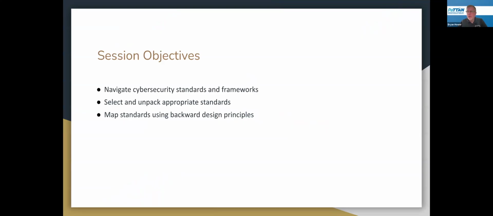This presentation builds directly on our synchronous session about backward design. Today, we're focused specifically on the first phase of backward design, identifying desired results through standards. The strategies we'll explore will directly support your work in the upcoming asynchronous activity where you'll select, unpack, and map cybersecurity standards to create aligned lesson components.